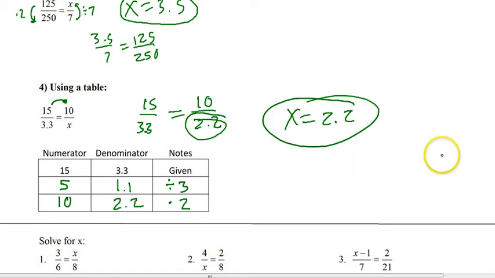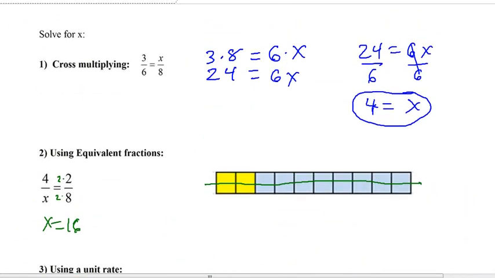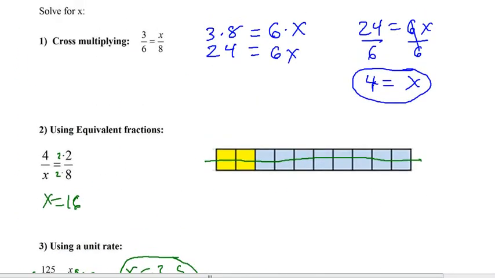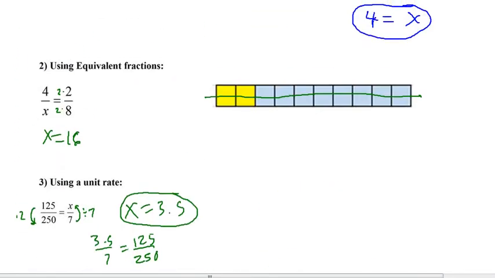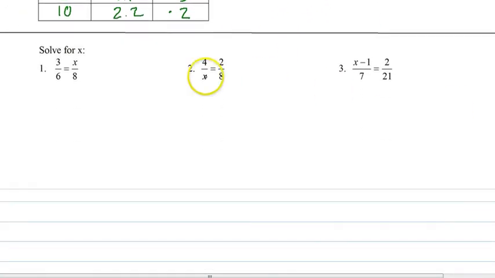So 3 different methods. Pick one, try it now. In fact, the one I want you to really practice with is number 1. It's nice to have the other ones too, just so that you know you can do them, but I really want you to do number 1 the most, unless you see the other ones. Well, whatever, just try a method, okay? So try number 1, 2, and 3. Pick any method you want.